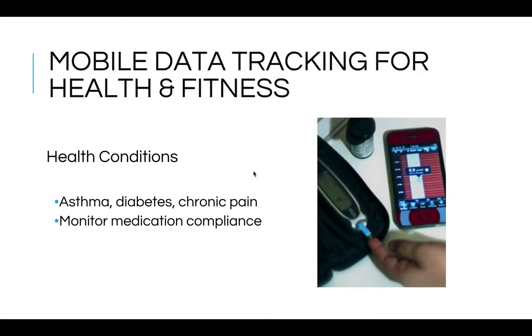So let's take asthma. Asthma, you might measure peak flow, particularly when you're ill, when you know you're around something that might trigger an attack. So if it's cold weather outside, for example, you might measure your peak flow. And all peak flow does is measure how capable you are of getting air out of your lungs, which is clearly important for breathing.